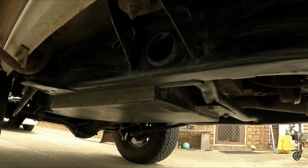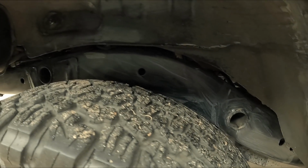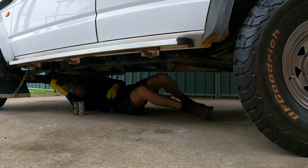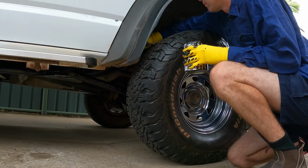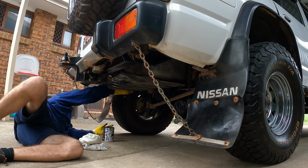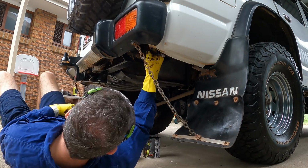We cleaned up the chassis and put a rust converter on it, and now I'm just going to chassis black it. A bit of a bugger of a job, but something that needs doing from time to time, and with all the stone damage that we copped underneath, a lot of the paint's gone, so it's just something to help preserve this old girl and keep it running for a bit longer. So I'm gonna get the paintbrush out and get into it.